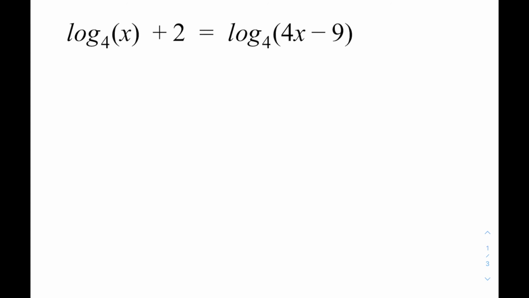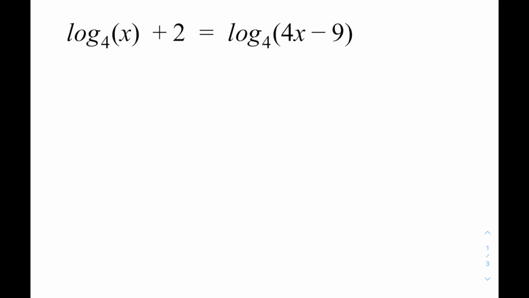We've got log base 4 of x plus 2 equals log base 4 of 4x minus 9. So again, we're in the boat where we've got logs involved, so we know that we're going to use strategy 1 or 2. But in this case, we have a 2 on the left-hand side with a log, and then a log on the right-hand side. So neither of our strategies can be used right out the gate yet. We can't convert to exponential form right now, and we also don't have each term with a log, so we can't just drop the logs, right? We can't set what's in the logs equal because 2 is not a log.